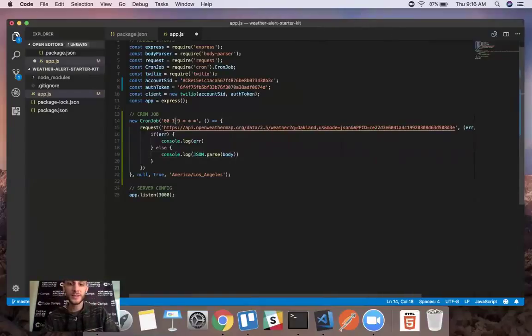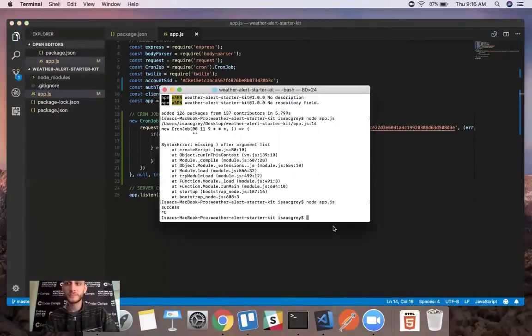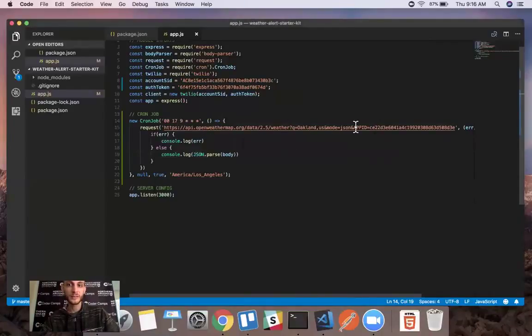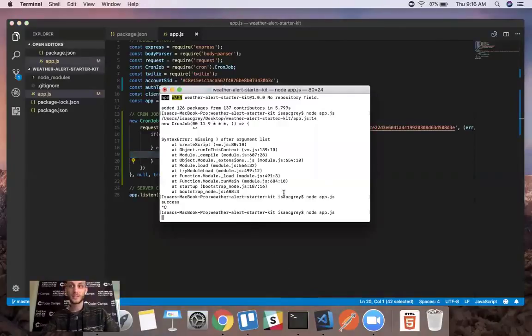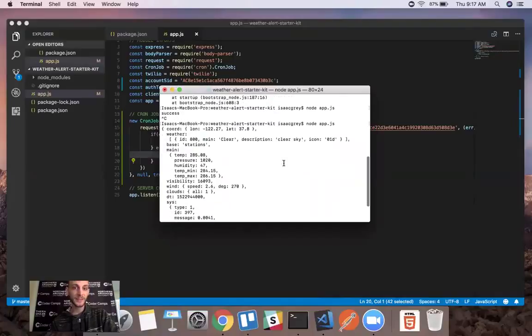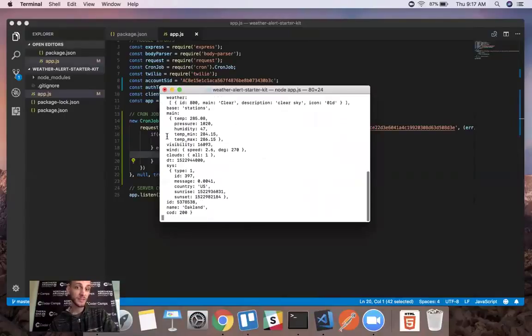It says 9:16 right now, so let's just go ahead and run this at 9:17. Let's save all and run our server. And at 9:17, it should make a request to this endpoint and return that data, and we should see that console logged here. So let's just give that a minute to do its thing. Okay. So as we can see, at 9:17, it executed that query, and it got the weather for Oakland, right? And now we can take the description sent back, and we can send that to ourselves in a text message.